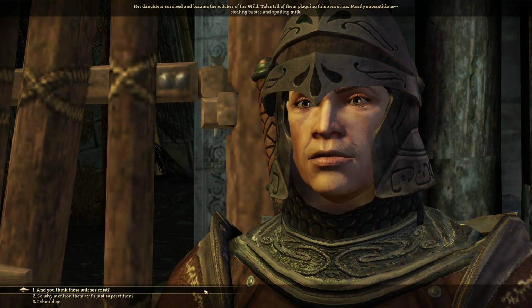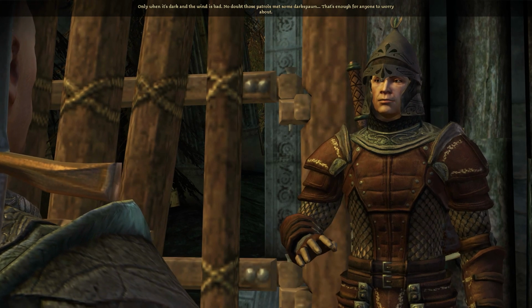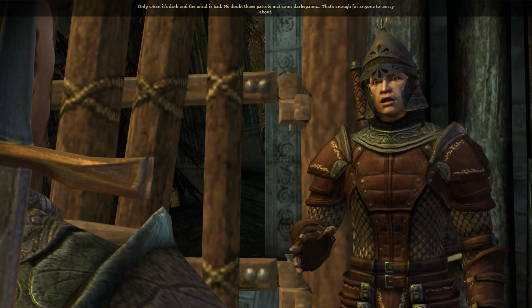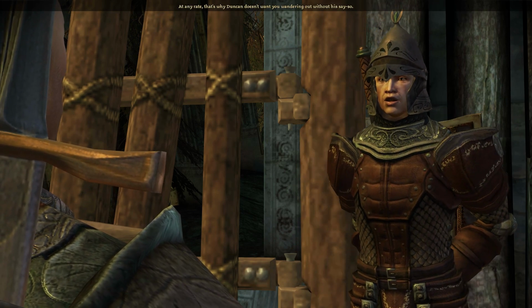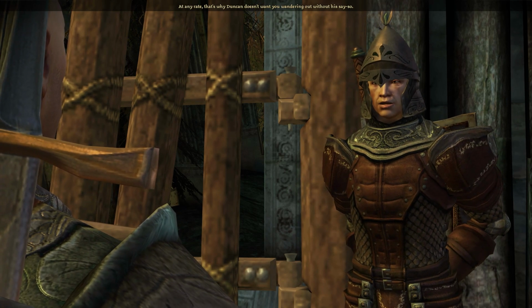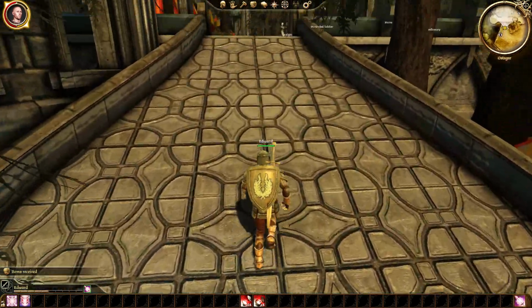And you think these witches exist? Only when it's dark and the wind is bad. No doubt those patrols met some Darkspawn. That's enough for anyone to worry about. At any rate, that's why Duncan doesn't want you wandering out without his say-so. Alright. Okay.